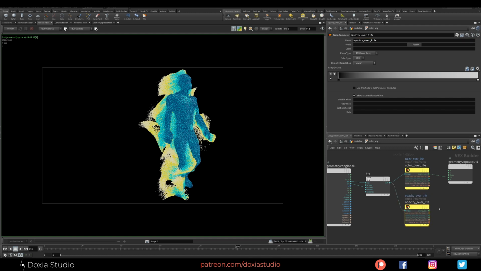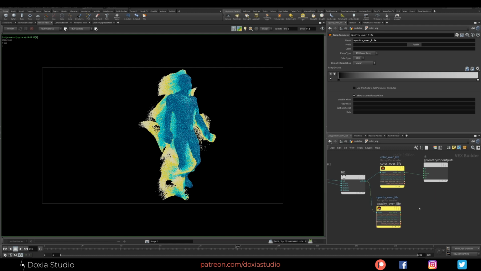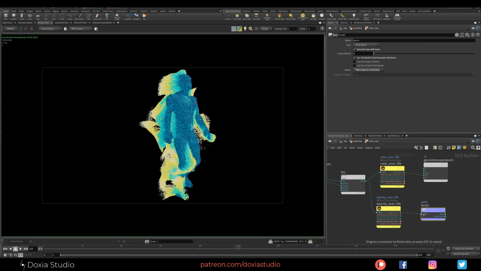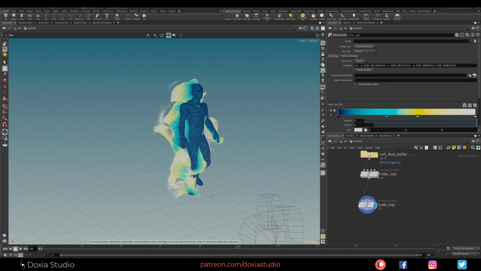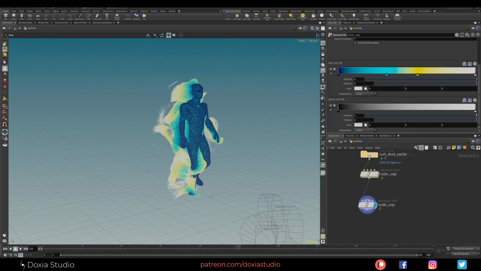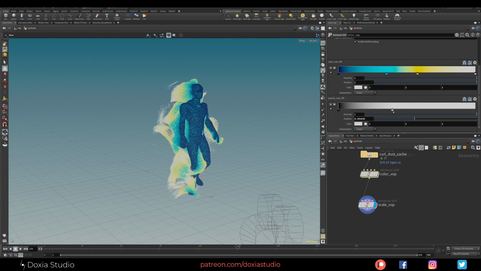Let's wire this in, and then let's bind export this alpha. It was opaque point alpha, right? Let me check that out. And right now we can control our alpha.